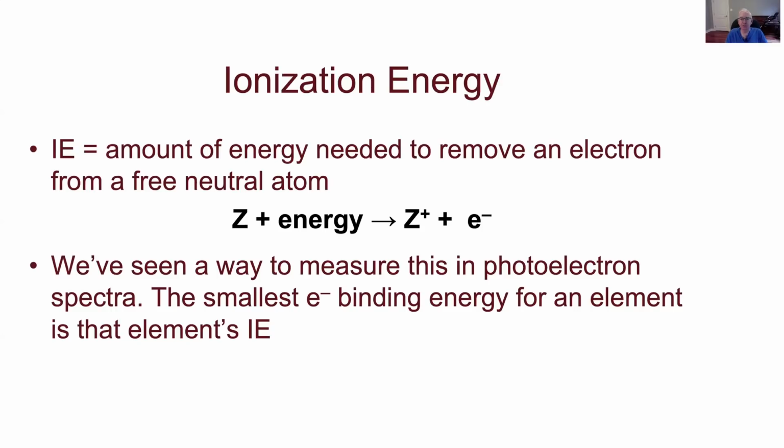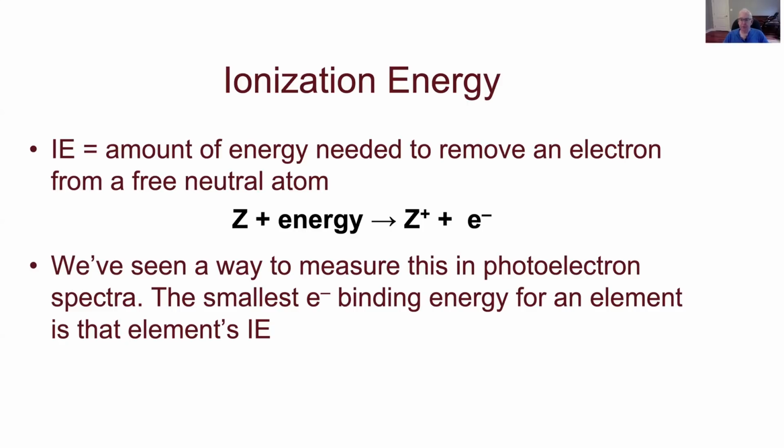Okay, so if Z is just my element, my atomic number, say, to represent that, I supply some energy, that energy does work, and it pulls the electron free from the atom to make the positive ion, Z+ here, and the electron, right? So my charge is balanced. I leave the positive charge behind on the ion that I make. I get the negatively charged electron coming out of there, okay? So that's what the ionization energy is.